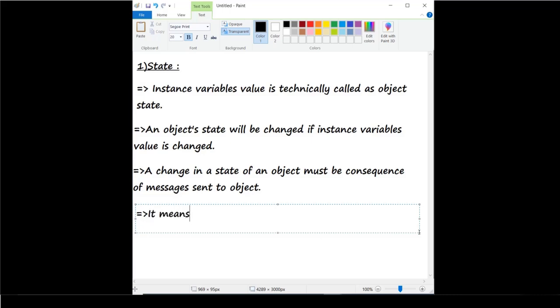It means non-static variables must be changed only using setter methods, but not directly.